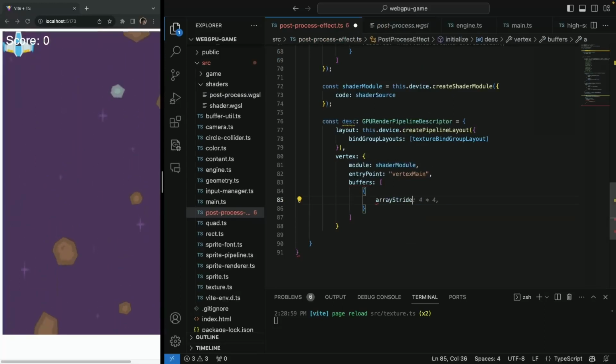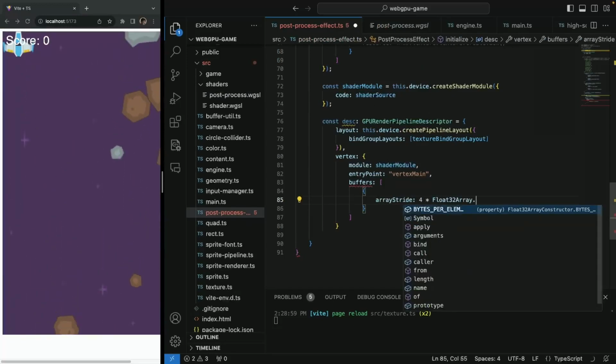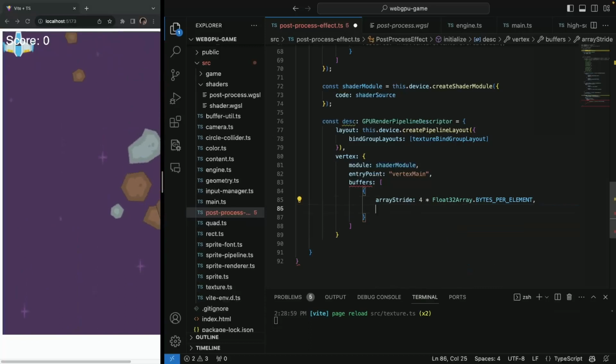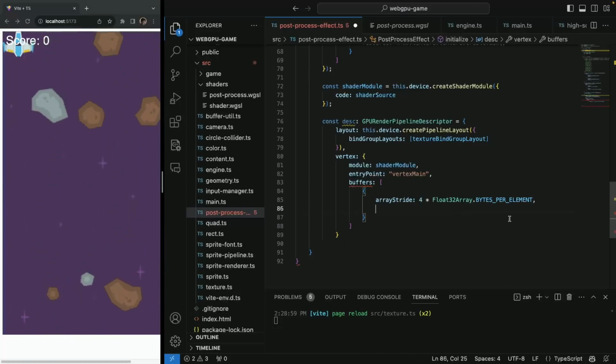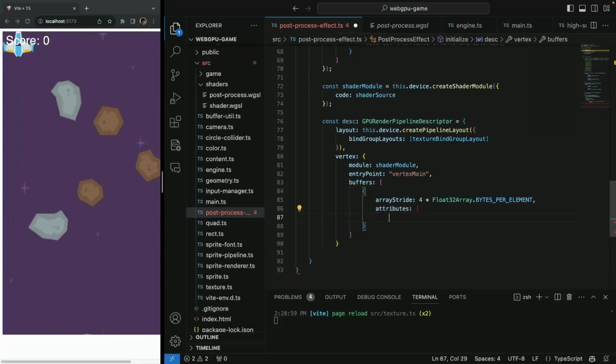So we're going to have array stride, times float, 32 bytes per element, right? Stride is the size of our single vertex, which in this case has position of x and y, that's 2, and then we have texture coordinates of u and v, and that's also 2 components. All right, and then our attributes.